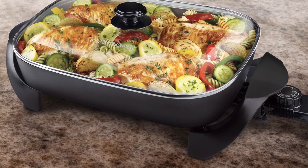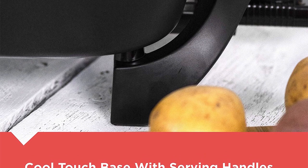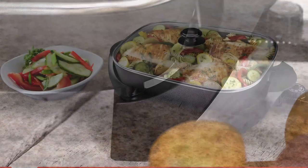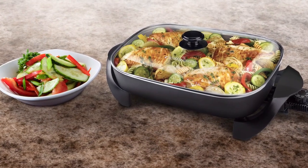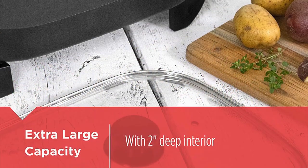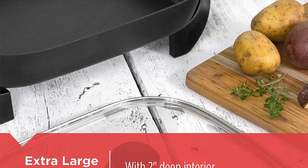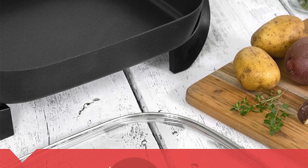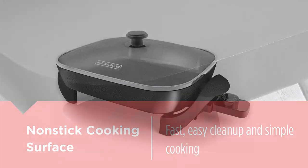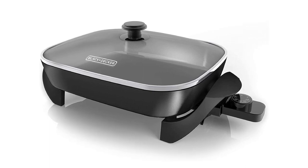What makes this product outperform other electric skillets is its cool-touch base with serving handles, making it possible to serve food on the table while it's hot without the fear of burning your hands. Its tempered glass lid cover is also a plus at gatherings, as people no longer need to open the cover to check the food. Aside from its spacious cooking capacity and quick-release variable temperature control, this electric skillet also has a durable non-stick coating that makes cleanup a breeze, and its base is dishwasher safe.